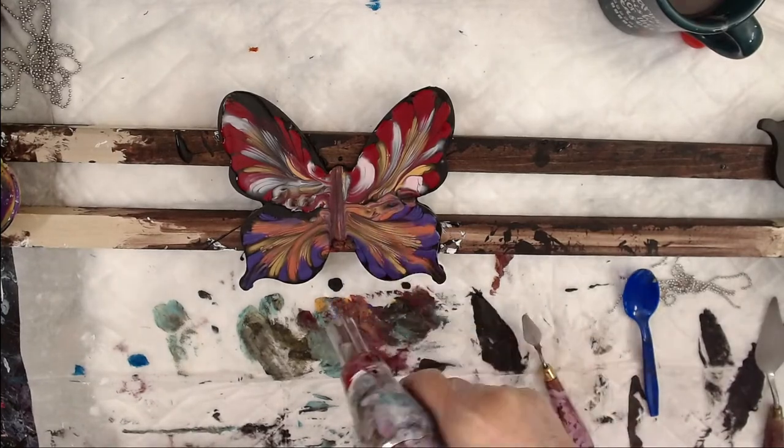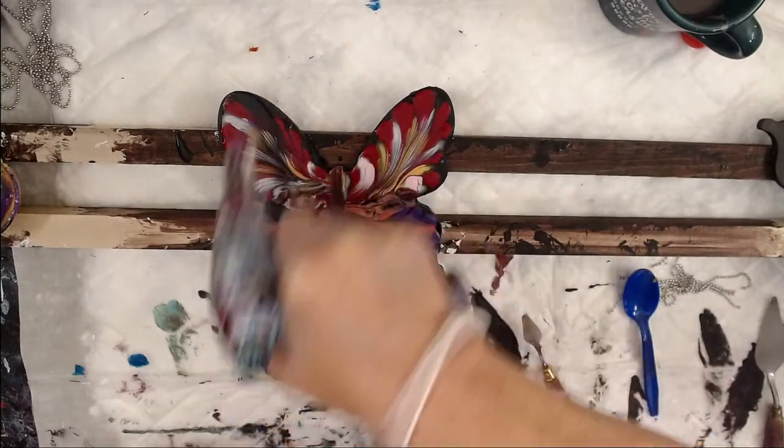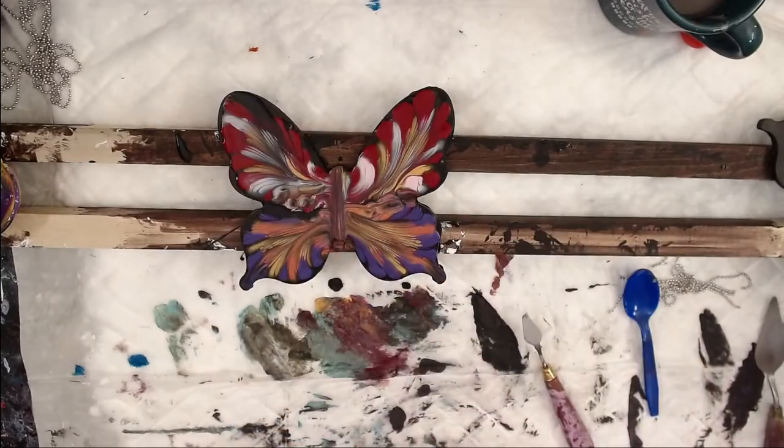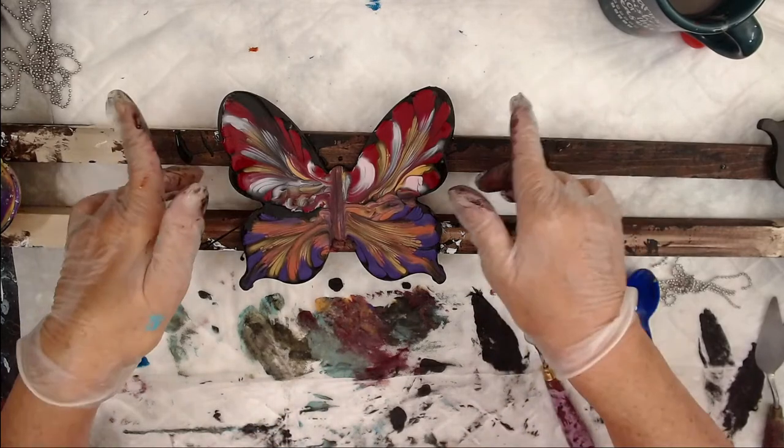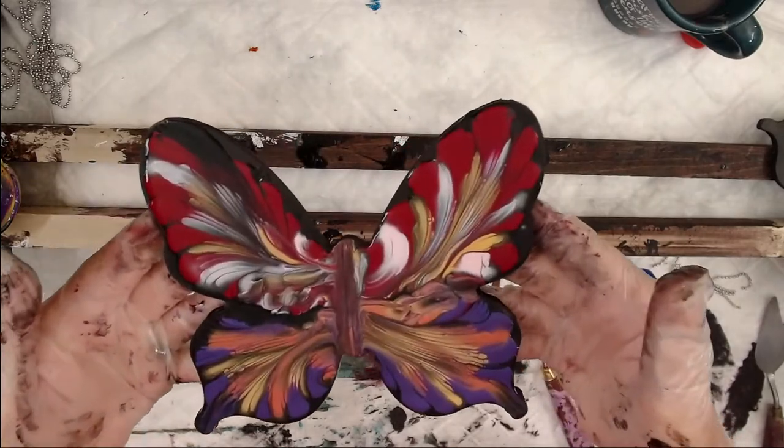Yep, I'm only going to be able to do one more. So I'm going to do one on white. And I want some boats in the chat on the white. I'm probably only going to be able to do one more. So which one would you like to see? This color combination or the turquoise and teal one on the white? Okay.